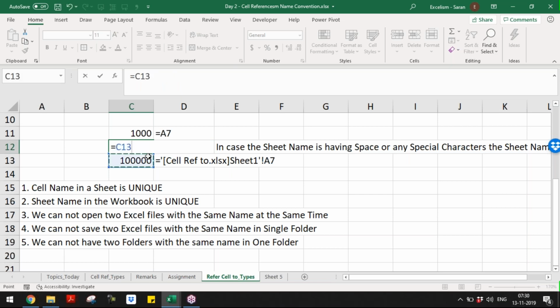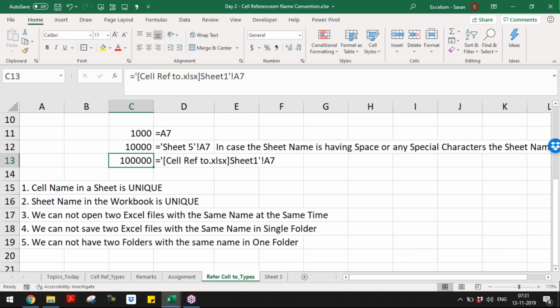Now, when you are trying to refer to another open Excel workbook, the workbook name, the sheet name, and the cell name together form the unique path. Why? Because you cannot open one more Excel workbook with the same name. So Excel understands that when a workbook name is there, it always looks for an open Excel workbook. In this workbook, you cannot have one more sheet with the same name. In this sheet, you cannot have one more cell with the same name. So if you observe, this entire sequence is a unique sequence. You cannot have this sequence for another Excel file which is open.